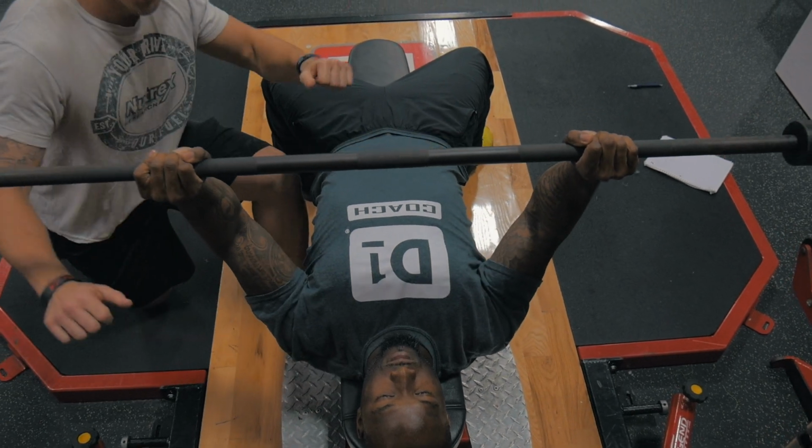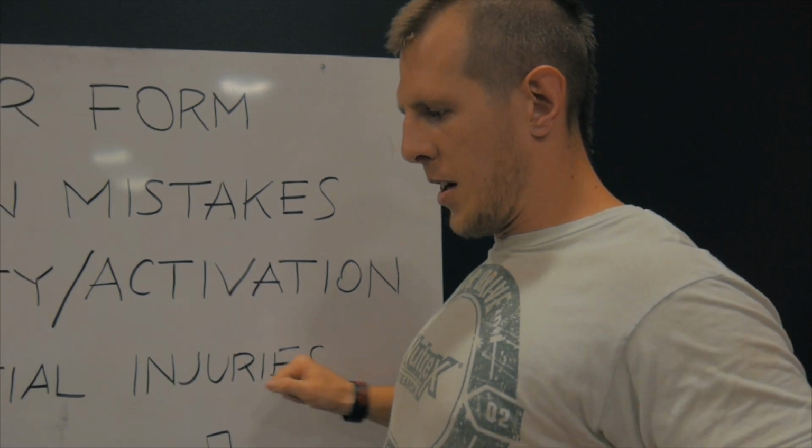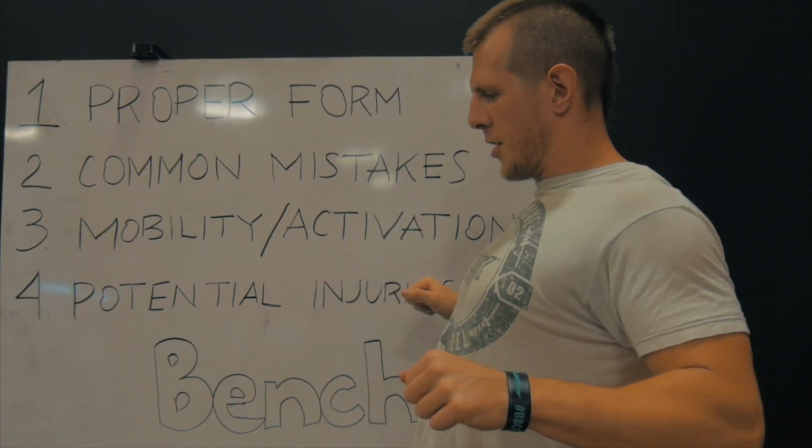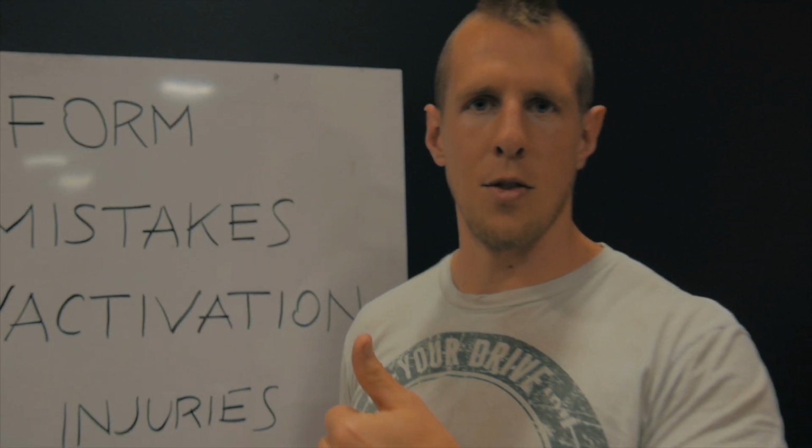One of the biggest mistakes we're getting ready to go over is pushing bench press in a straight line. If you push from here to here, yes, it's shorter. If you push from here to here over your face, you're much stronger. That's proper form for the bench press. Full body lift. Let's look at it.